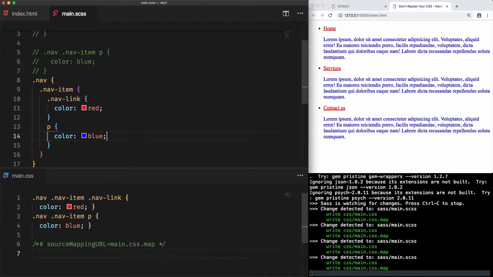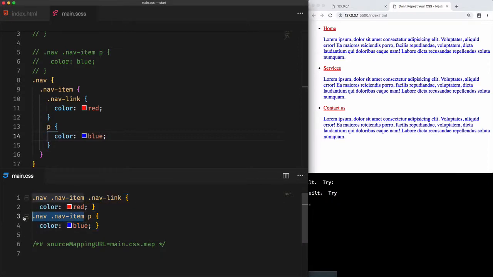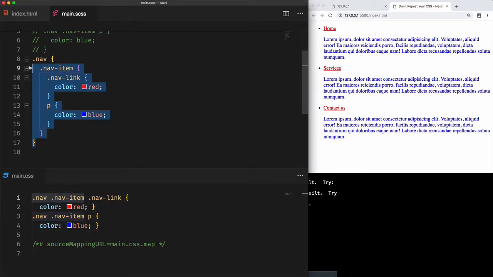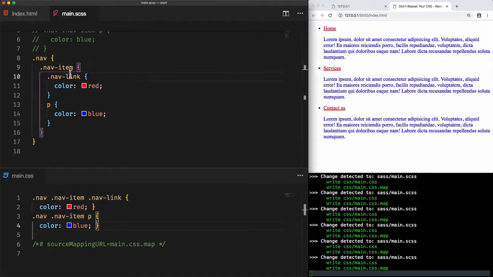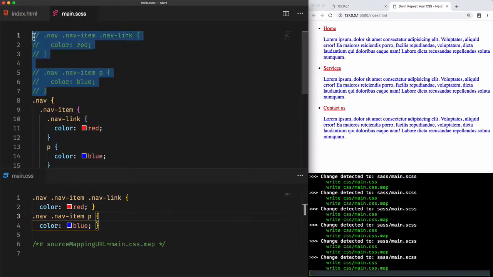And from the generated CSS file, we see here that we achieve the same result without rewriting the same code. So this code here is more structured than this one. Here, the nav item is nested within the brackets of the nav selector, and nav link is nested within the brackets of the nav item. Not like in plain CSS, where all our rules are tied to the context of the specific selector chain. Alright, let's remove these comments.